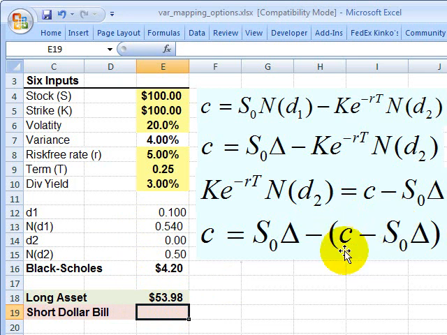And we are short this amount here, which is the value of the call option. That's $4.20. I already computed that with the Black-Scholes. The Black-Scholes option pricing model is telling me that this option is worth $4.20. And then I'm subtracting our long position here.